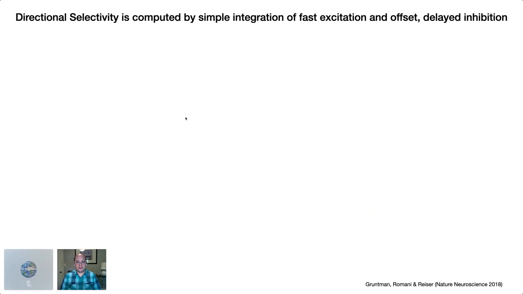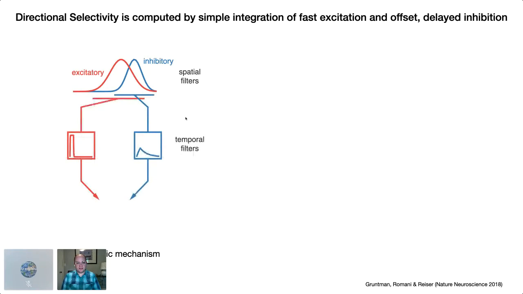And so just to summarize this piece of the talk, we have a mechanism which is surprisingly simple. It's really just fast excitation within one receptive field and then an overlapping receptive field of slow inhibition. Putting this in the format of the classical models as a two-arm model, it would look like this: these overlapping receptive fields, and then a fast and a slow arm.